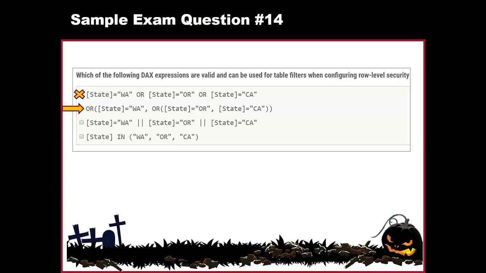So we have OR, state equals Washington, comma, and then we have an OR function nested inside of an OR function, so I can have three different things inside there. Now, the OR operator that we should use in DAX is the double pipe. And I think what you'll see here is if you need to say the state equals Washington, Oregon, and California, using the double pipe is a lot easier because you can put a third, a fourth, and a fifth, and you don't have to start nesting OR functions inside there.